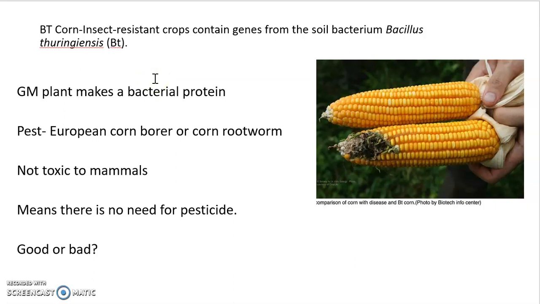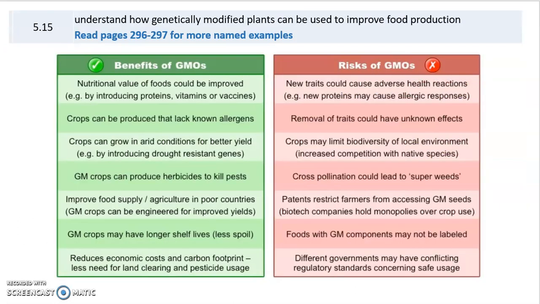So some exam questions, as you already know, are going to ask you to evaluate a particular instance. It could be that paper 2, question number 1, talks about some kind of genetically modified plant and asks you to evaluate whether this genetically modified plant is a good or a bad thing. On this next slide here, there's one error which I want to pull your attention to, but this is useful for you to read and to consider.